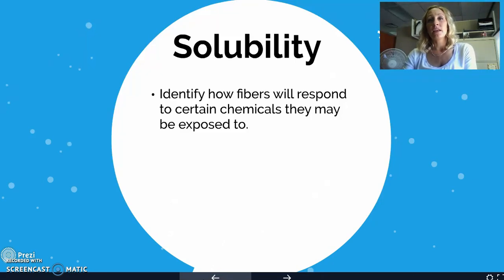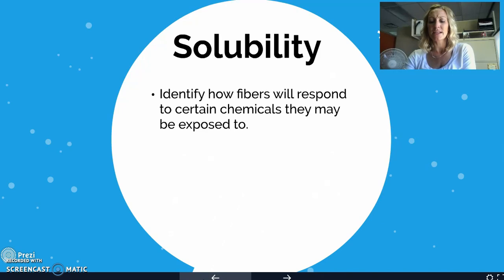So generally, a solubility test is most useful when you want to identify generic family classes of manufactured fibers. It can be used to confirm the identification of natural fibers. Many of the solubility tests require special equipment and chemicals. Like I said, we're just going to be doing basic household chemicals, so we'll be able to identify certain manufactured fibers and certain natural fibers. Again, not all of them are going to be able to be identified, but like I said before, between the 4 tests we're going to be doing, you're going to be able to figure it out.